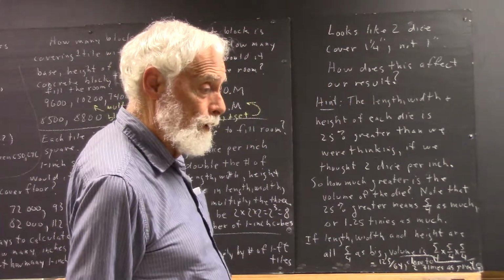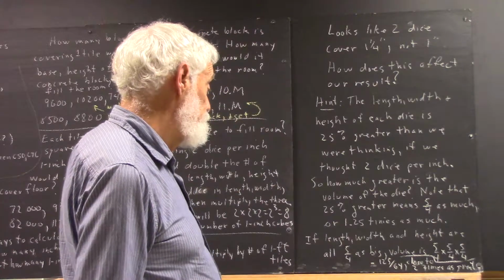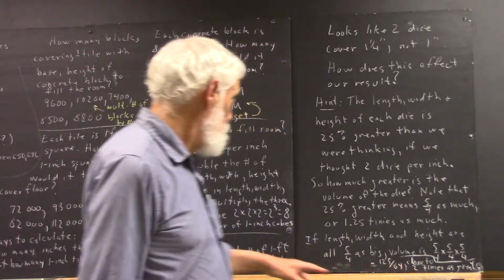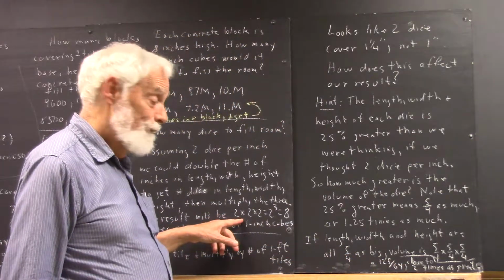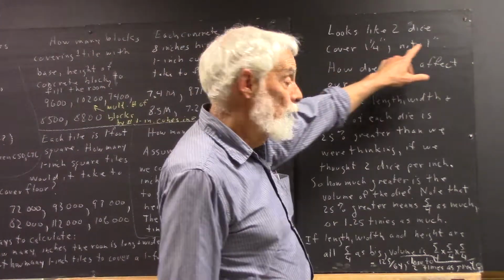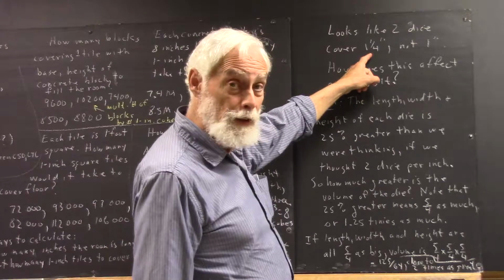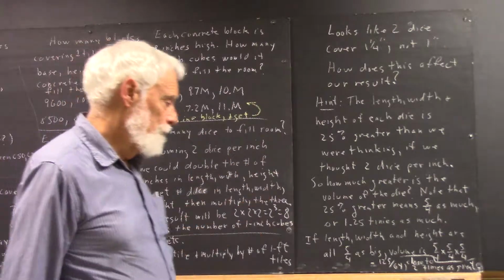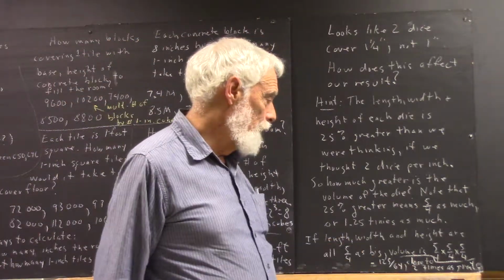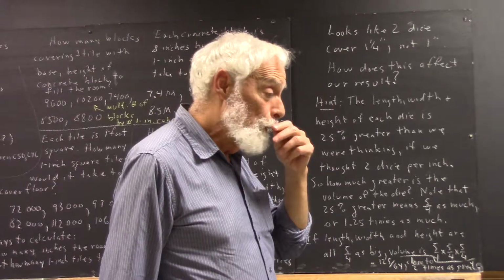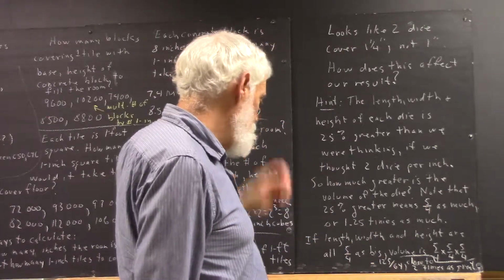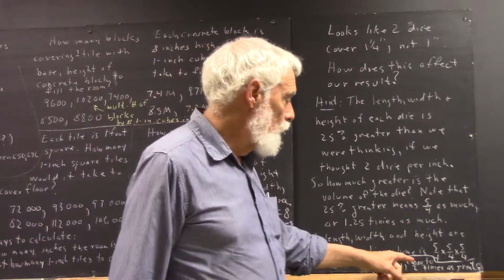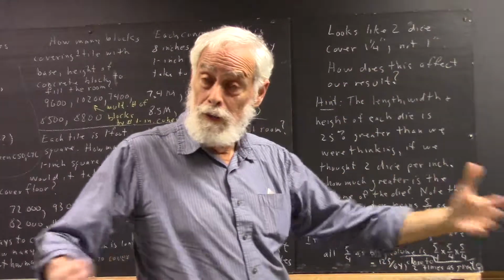Okay, so it turns out then it only takes half as many dice as it would if they were half-inch dice, provided the dice are 1 1/4 inch. It takes half as many 1 1/4 inch dice to make a 1-inch cube as it does half-inch dice, approximately. This isn't 2, it's like 1.95, but it's close to 2. So for a ballpark figure, you can say, okay, then instead of taking 8 half-inch dice, we do half that many, or 4 1 1/4 inch dice, and that should be a 1-inch cube.